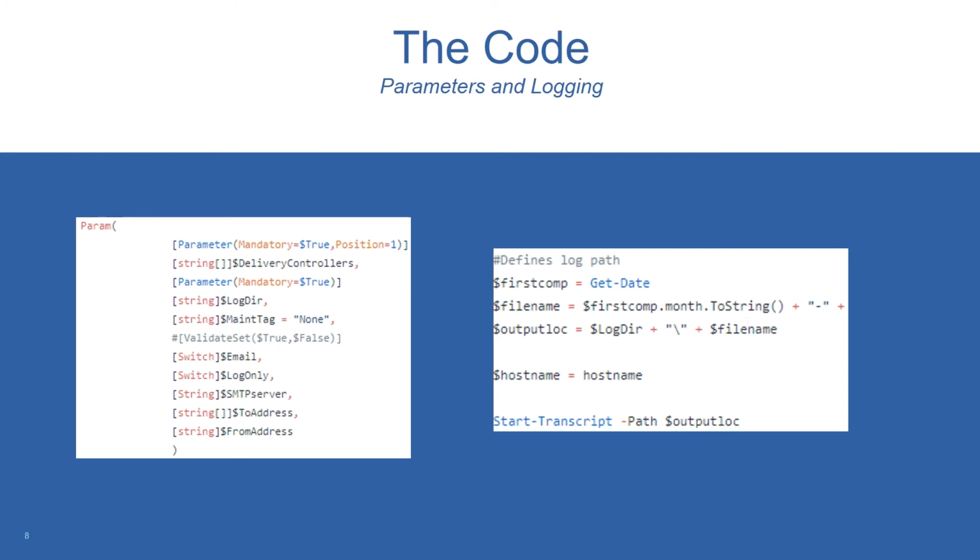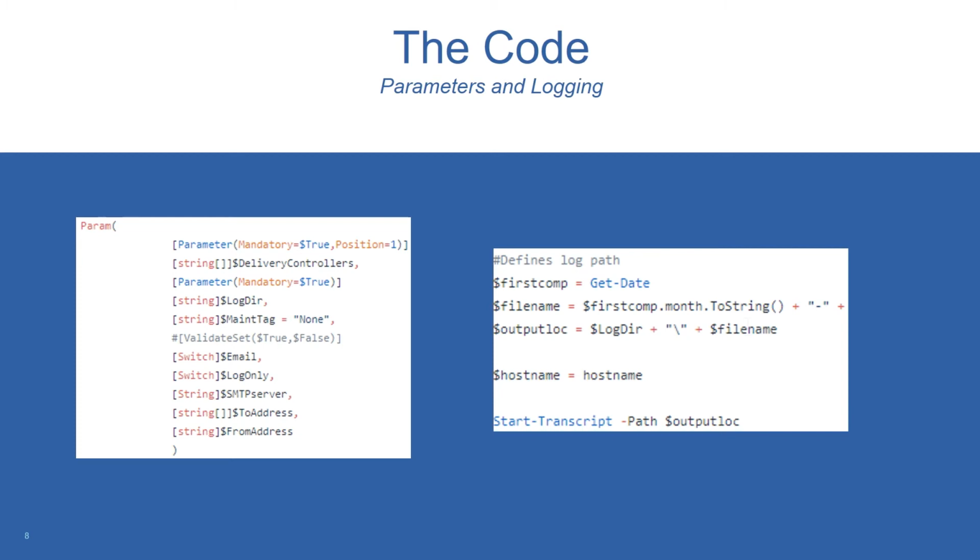And like I said before, the delivery controllers, you can add multiple ones there if you have multiple sites. So you don't need to run the script separate times, although you can do that if you want to set up multiple scheduled tasks with each site. You can do that, or just put them both here if you want to see them all in one notification. Log directory is pretty self-explanatory. That's where it's going to spit out the PowerShell transcript file, and then we'll append a date to the actual file name itself at the end.